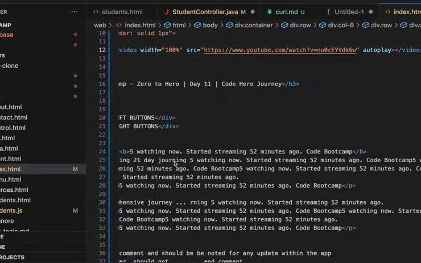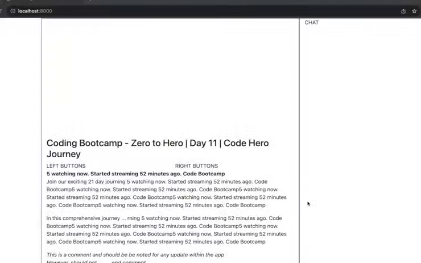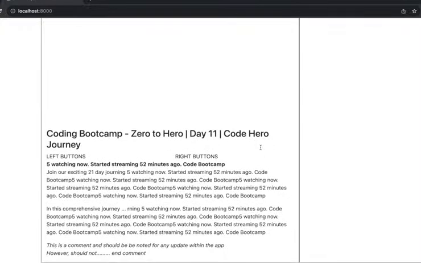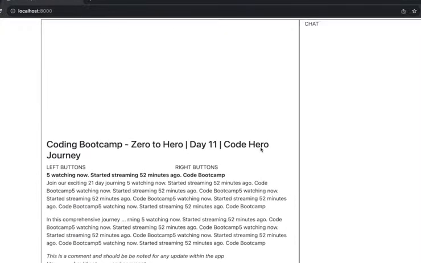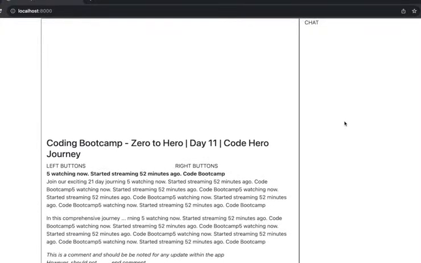I'm going back to Chrome. Then we should have the part for the video, and the chat box is still empty.